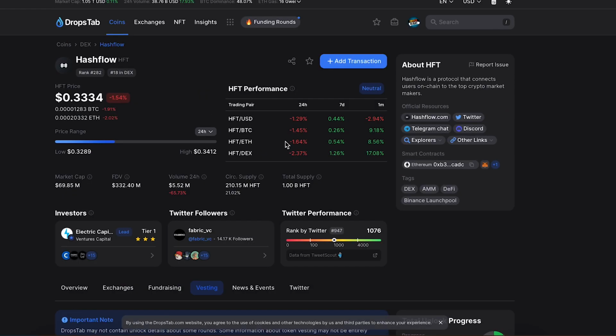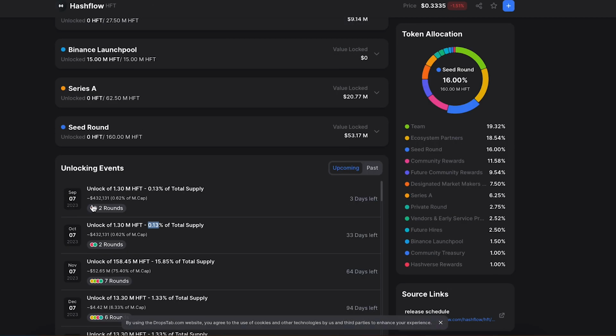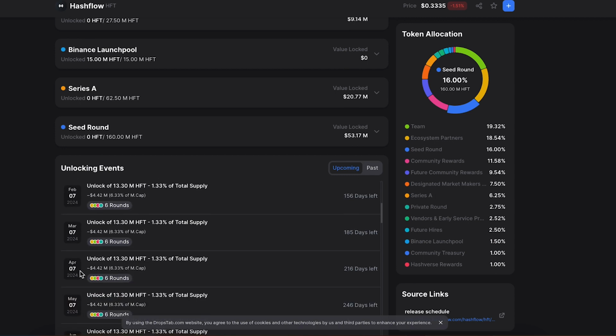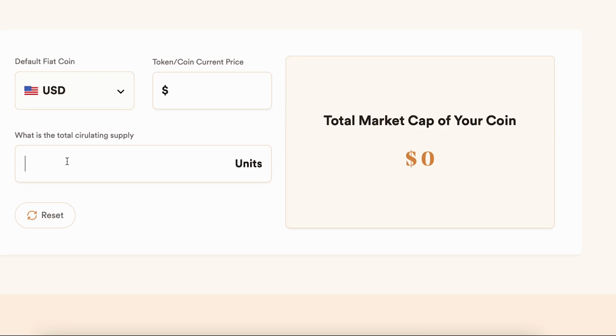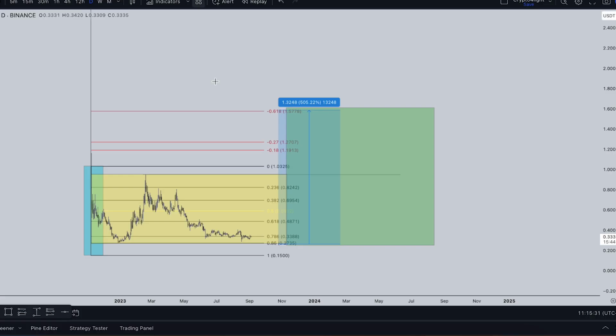Let's just double check. With all the next unlocks till 2024, so this will be April 2024, for example, sell in May and go away, after 246 days with all unlocks, let's say we will get 400 million coins in circulating supply. To hit $17, HashFlow would have to reach 6,800,000,000. Is it possible? In crypto, everything is possible, but we have to be realistic and just mark our exit price.